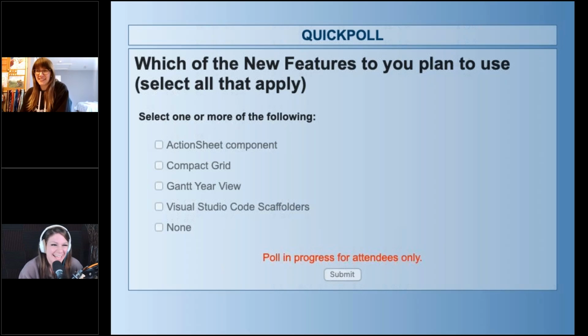We got the VS Code scaffolding too on the React side. Oh, that's wonderful. Will you show it off for me? Because I did not make a demo with those. Do you have, or at least a link? No, I will link to it. I need a link, because I did not get a link for that one, and I'm like, this is so exciting, and I'm very sad now.